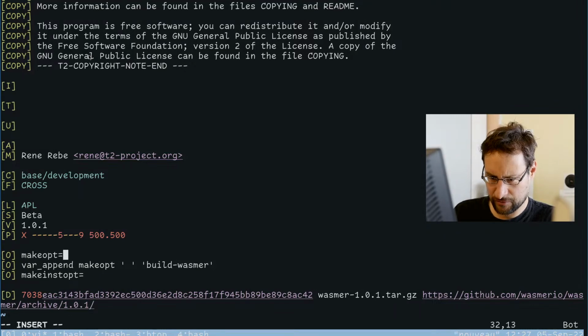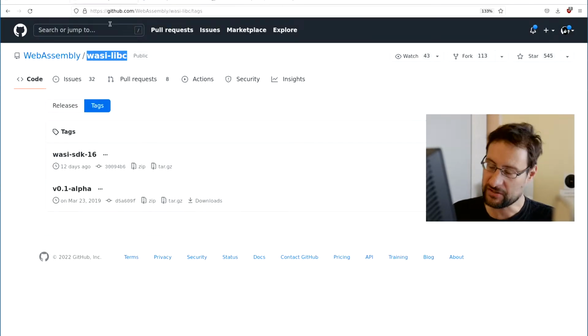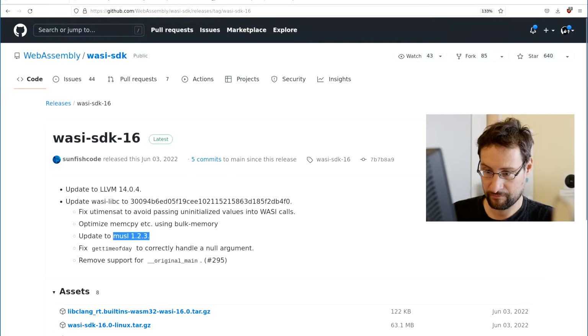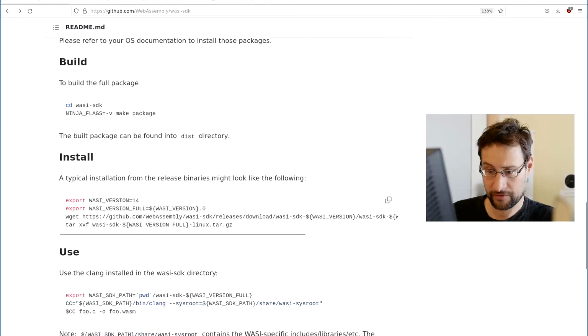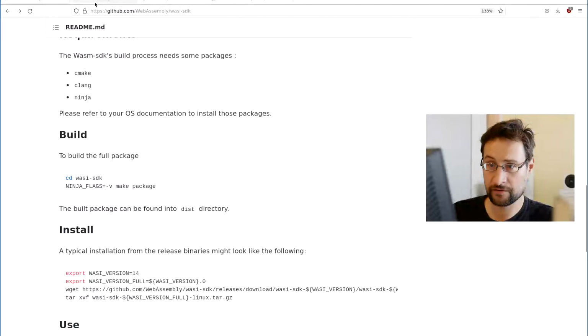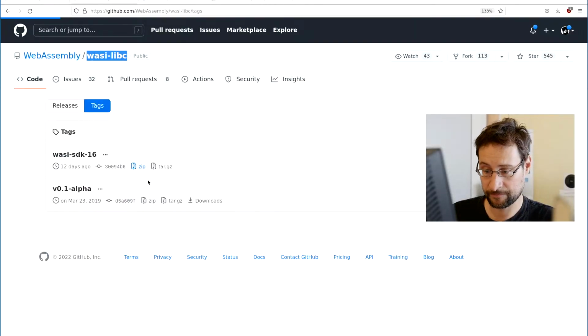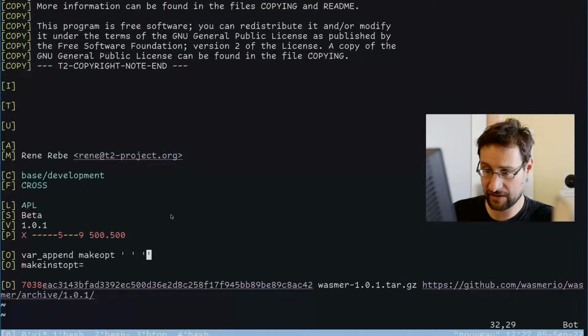Maybe we try to work with it. We need J, because although if we clear, we don't need most of the make ops, but we need J. So instead we re-edit, or we can also maybe just override everything we need differently. So that would be, wait, is it even the right one? WASI SDK? I think that wasn't the right one. This is the right one. So this override, adding that to the end.